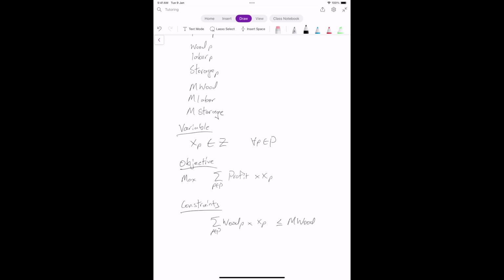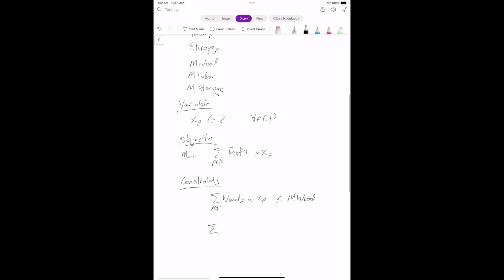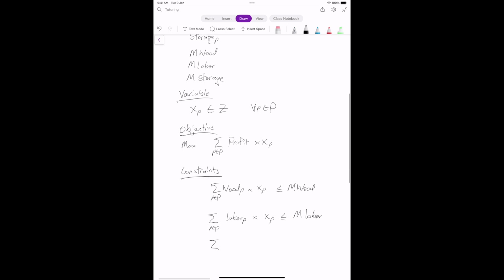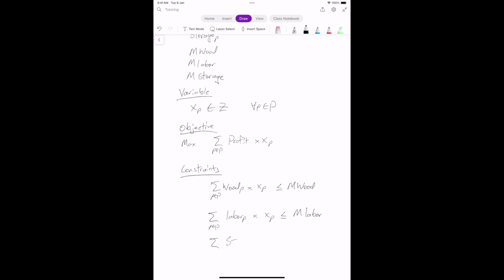We also have labor: labor_p times x_p is smaller than max labor. And then finally we have storage: storage_p times x_p is to be less than or equal to max storage.